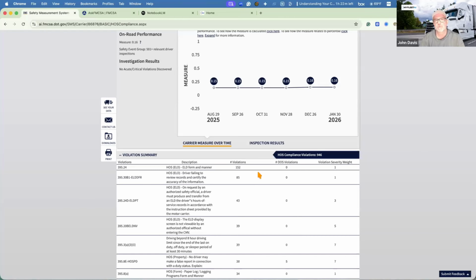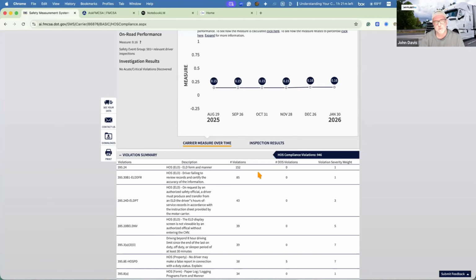Certifying logs. This is the number one problem I deal with across all of our customers. It is so basic and so easy to do that I don't understand, it frustrates me, why drivers don't do this on a regular basis. A lot of drivers just hit "I certify my logs." That is not the proper way to do that. Your driver's log is an official record to the FMCSA and in litigation.